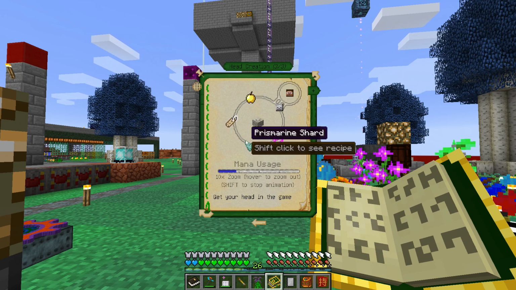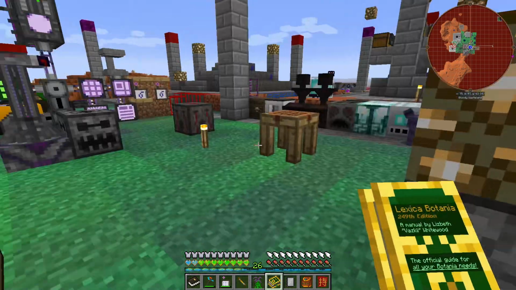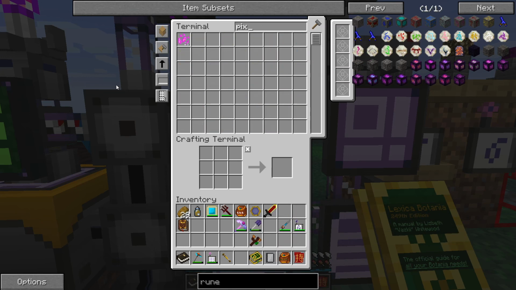So to do that, we need a Prismarine Shard, Pixie Dust, Skeleton Skull. Let's go back here. Let's get rid of you, and you. So Pixie Dust, Prismarine, perfect.